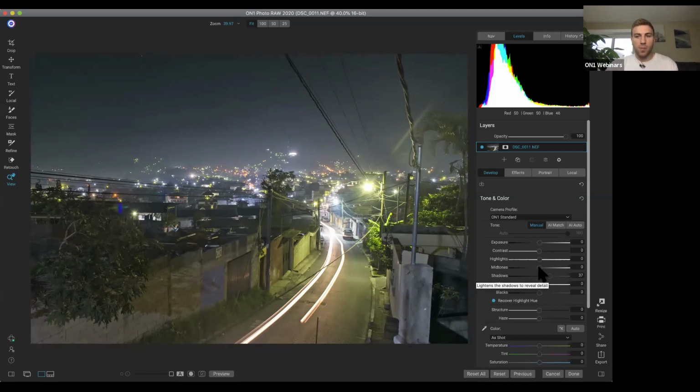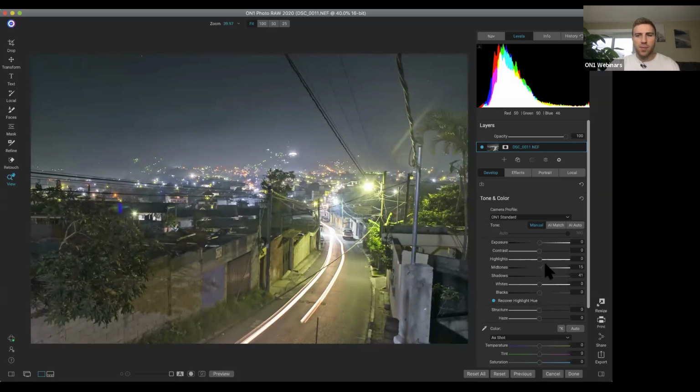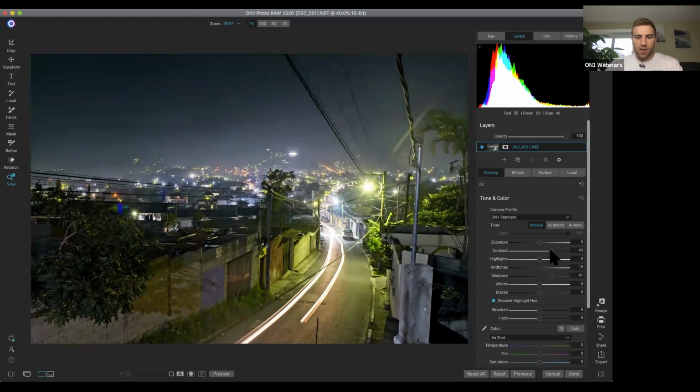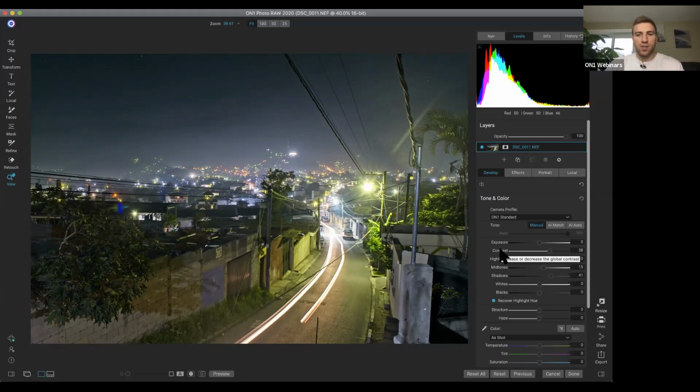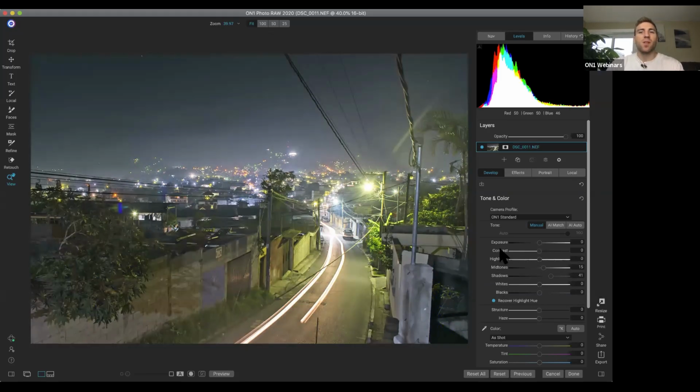But you may need a little more contrast in your shot after pulling up on these. So if I pull up on my midtones a bit like that, my shadows, the image is a little bit flat. So now let's head up to our contrast and we'll incorporate more of that contrast back in there. So I'll hold down my J key. And that looks pretty good, about 38. So now if we just double tap the contrast to turn it off, you can see it helps a lot. It really takes away a lot of this fade in the sky and just helps it out. So whenever you're pulling up on your midtones or your shadow tones, always keep an eye out for your contrast.